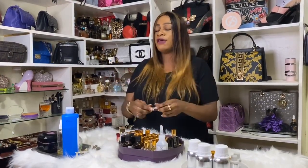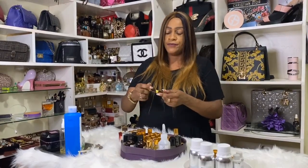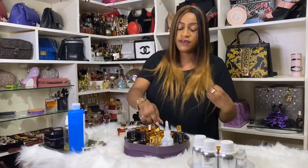Those are the tips I wanted to give you for perfume oils. And for those who like travelling — that's another point. I find it's easier to travel with oils because aviation laws are very strict on perfumes. Oils are generally travel-safe — though some airlines are strict even about dab-ons, so check first. You can throw them in your bag and boost your fragrance whenever you want. If you don't have a decant of your Baccarat Rouge 540, carry a little oil, and in the evening just apply some to revive your scent.